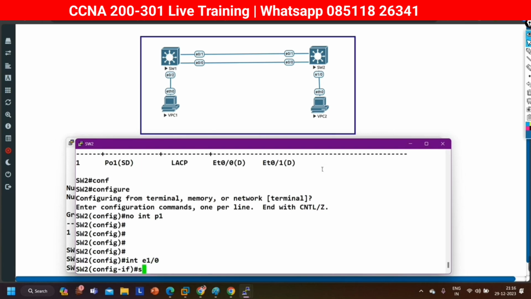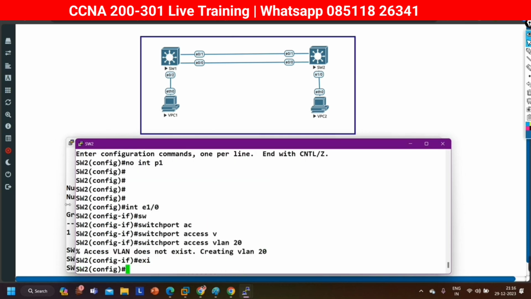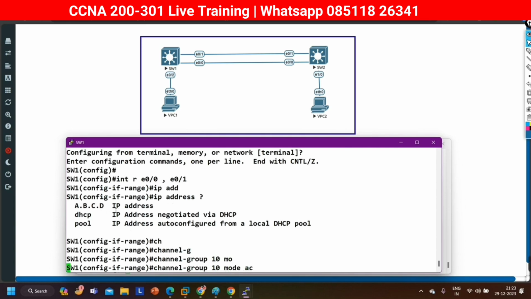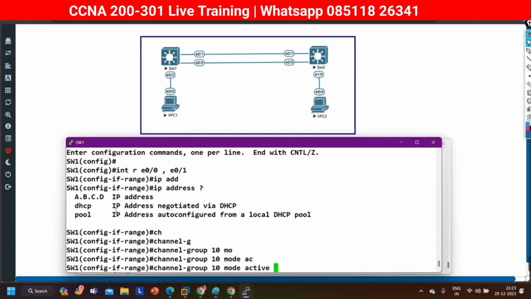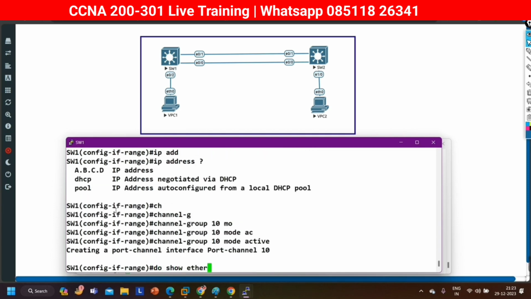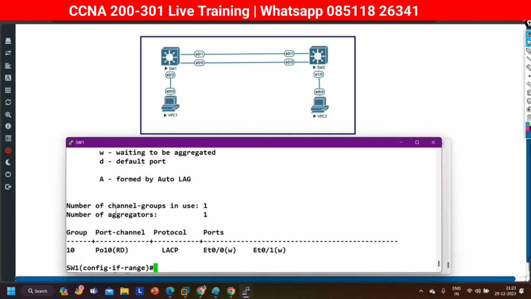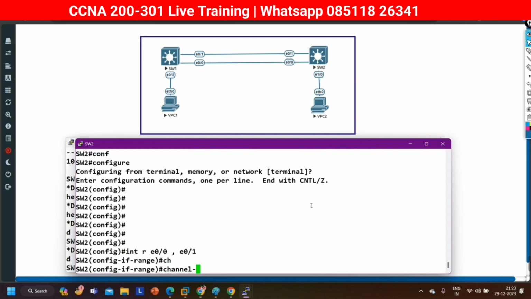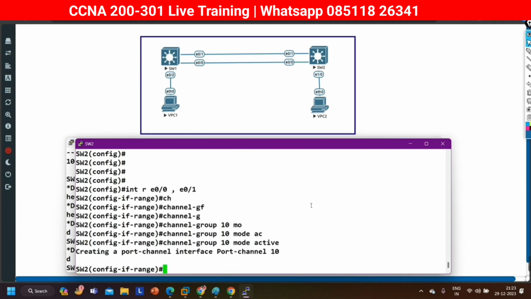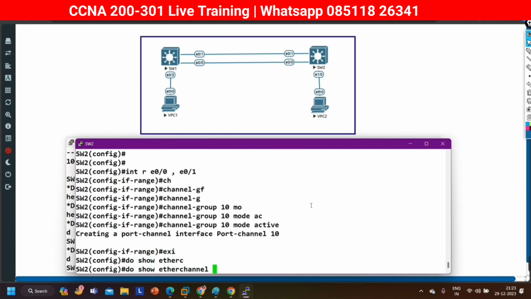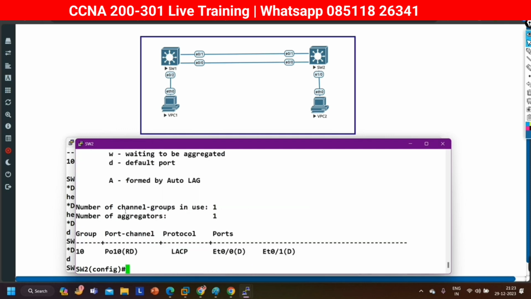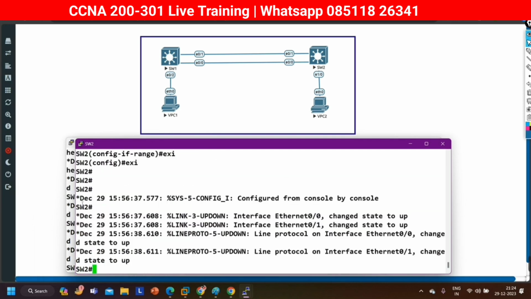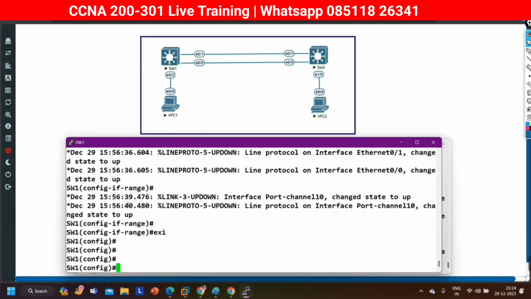Interface 0/1/0, switchport access VLAN 20. Now here we can configure an IP address on port channel 5.